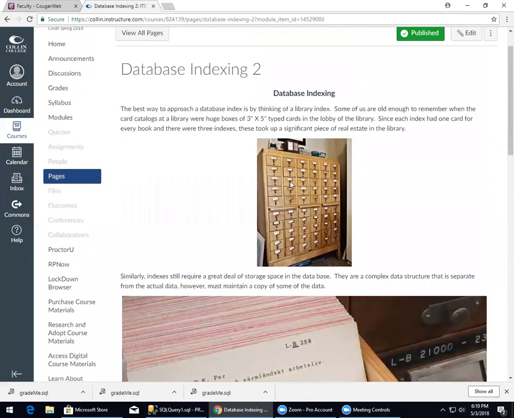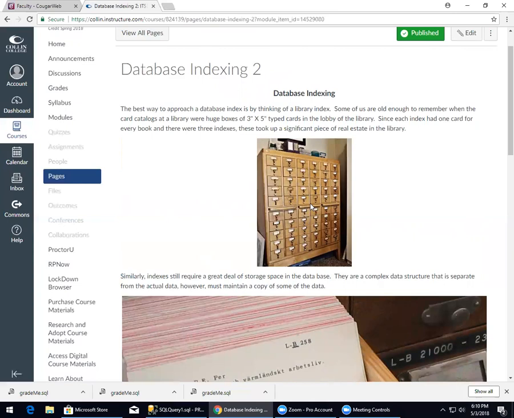Now think of the cost of this. Well, the cost of the size of that thing is not insignificant. That's probably a fairly small library. And I was kind of curious, that looks like a computer monitor up there on top of it, or is that a picture? I don't know. But this thing takes up a fair amount of room. In a large library, they could take up an entire room themselves.